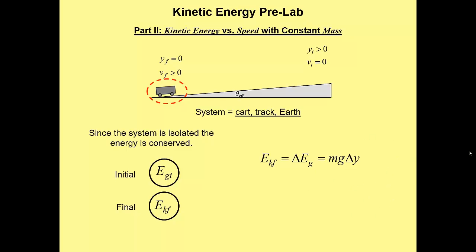Delta y here, the change in the height as the cart rolls down the hill, is this side of this right triangle. Change in the height, or delta y, is a more traditional way to write it. Well, that's going to be kind of hard for us to measure. I mean, we could try to take a meter stick and measure how far off the table it is. That gets a little hard to do, and where do you measure to and all of that.